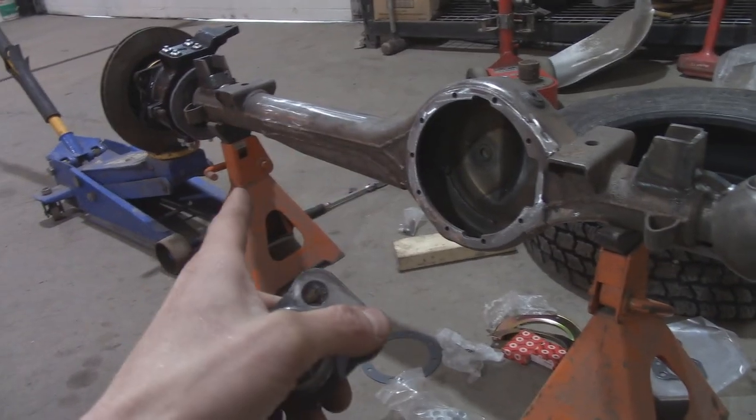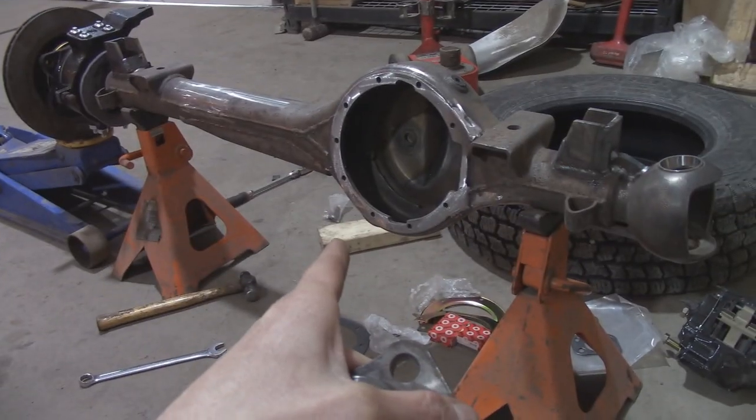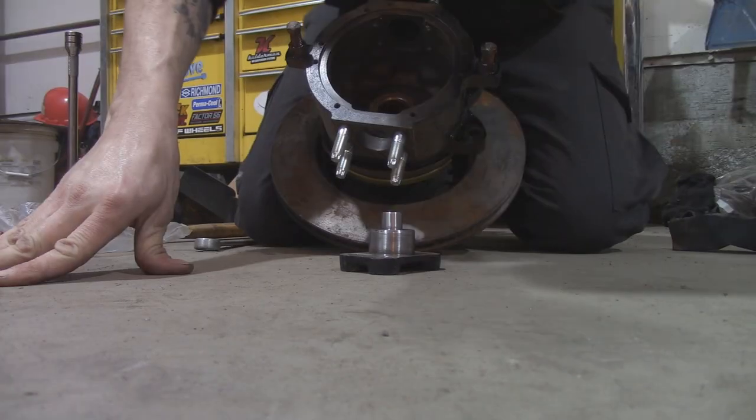I had the axle upside down, I had the jack supporting the knuckle, and had the axle balancing on the tire, and I used that block of wood and that hammer to drive this into the bearing. So this way is gonna be a lot easier. A lot easier.